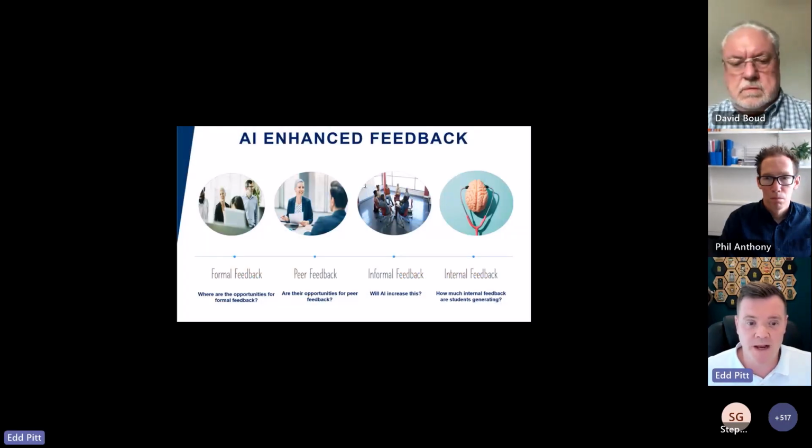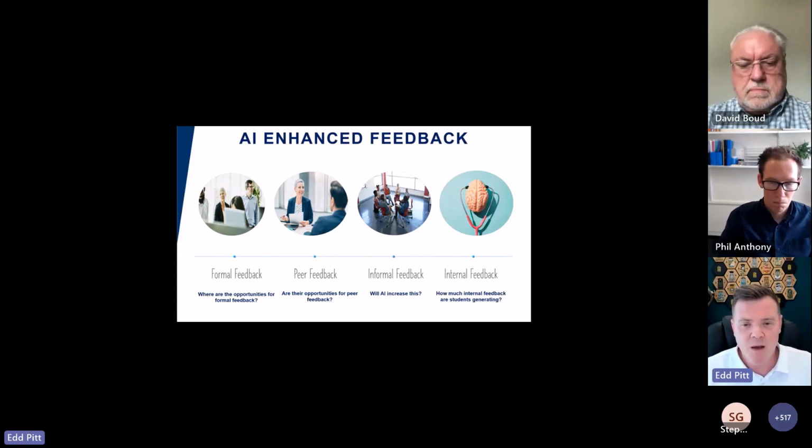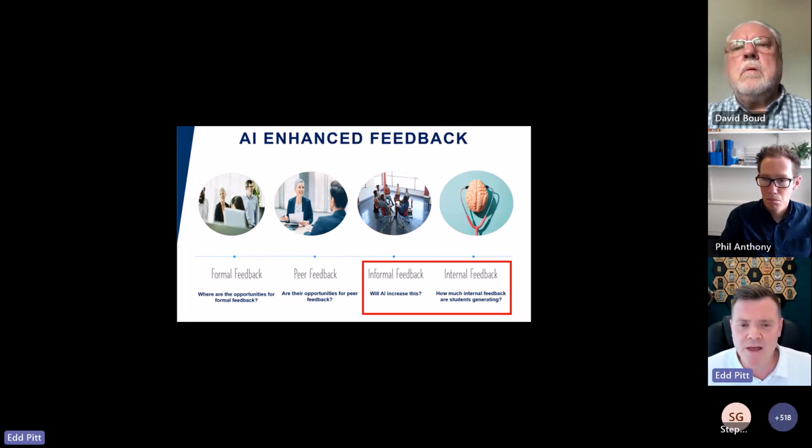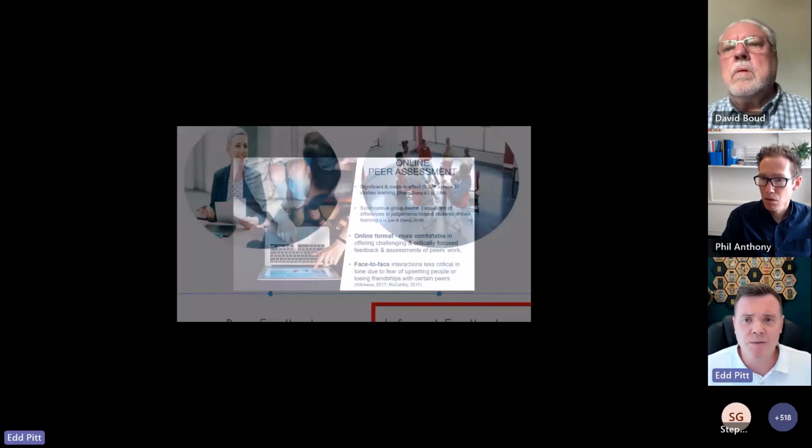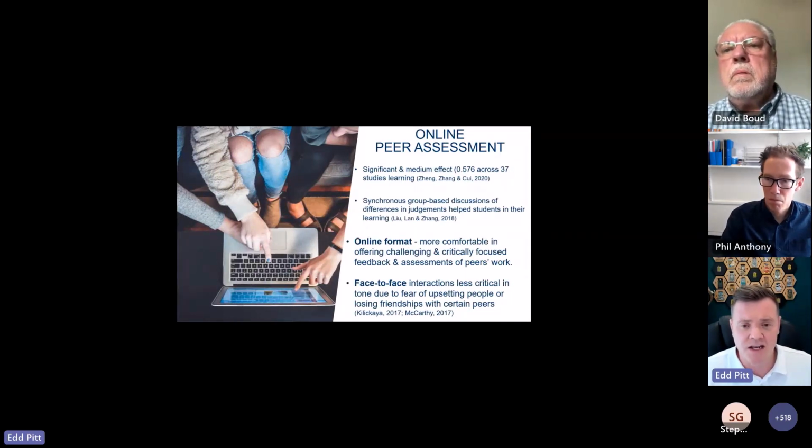So normally when I do these talks, I talk about the two on the left here. We talk about formal feedback because that's what people are very used to. They think about the institutional policies, the turnaround, and people get obsessed with that. But I want to move us towards the right-hand side of the slide, particularly around peer feedback and the challenges that peer feedback presents, and how some educators that I speak to say, oh, well, I can't possibly do peer feedback. But also these two on the right here, the informal and internal feedback, and whether AI will increase the propensity or the opportunity for informal feedback, but also the idea that internal feedback can be generated from students' interactions with AI.